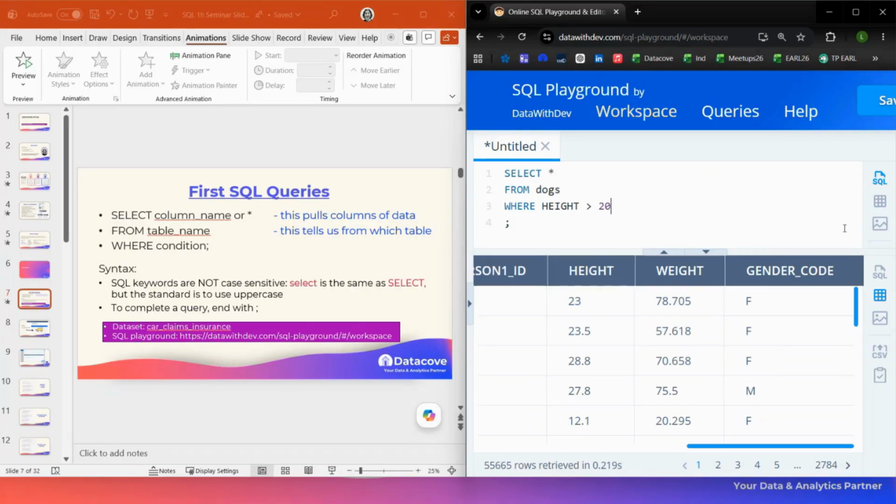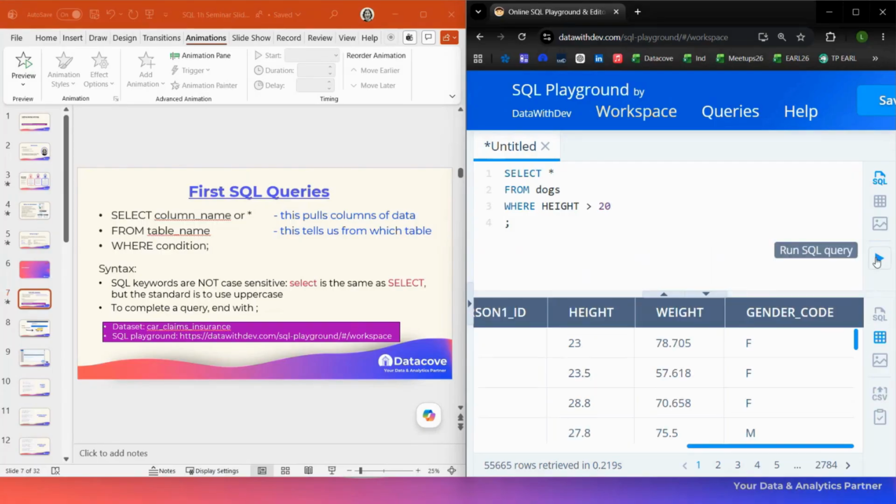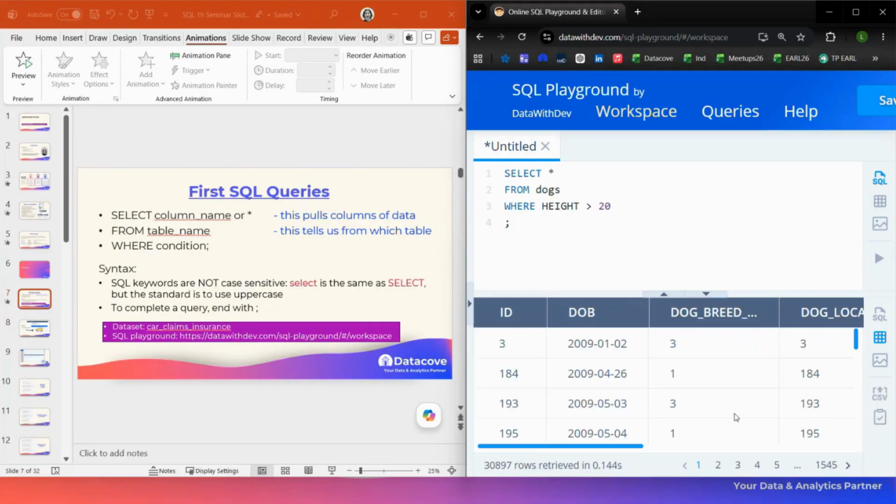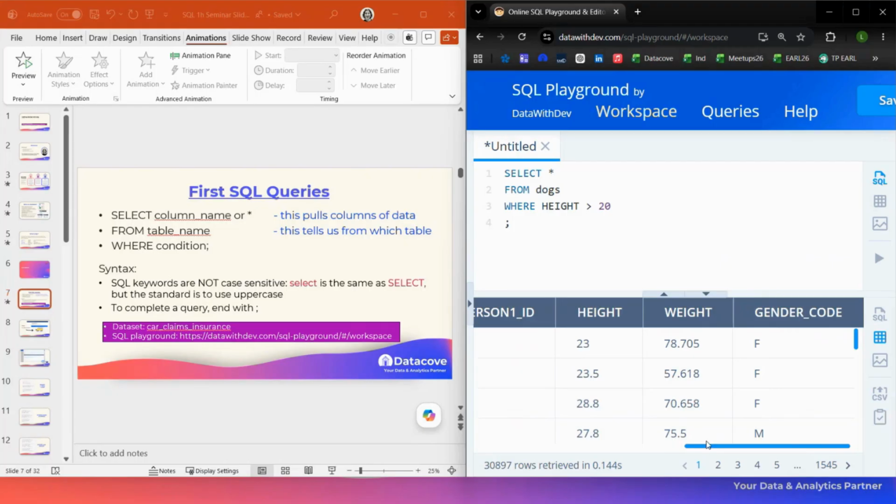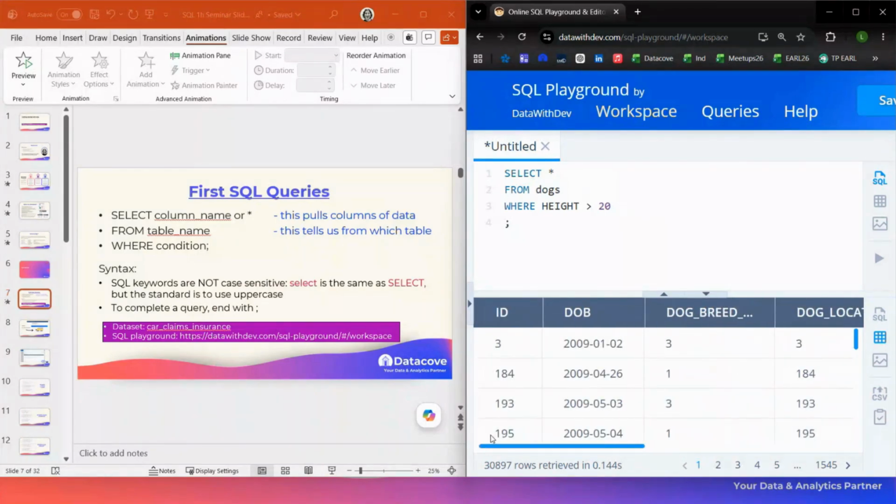And again, if I run that, so I've got a smaller table now, but we will notice all the heights are over 20. So that's our condition. We can add some conditions in here. So again, we're not having to pull everything, but we can start doing some of that. So if you want to do it along with me, please use this SQL Playground, and we'll see how we get on with that.